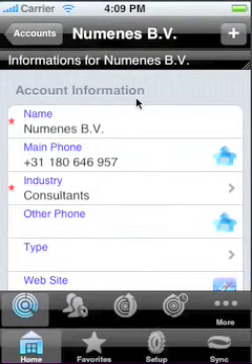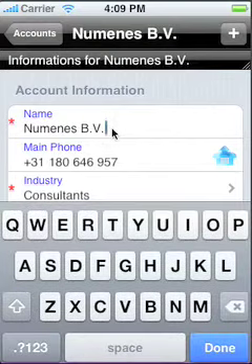Yeah, on the account screen you see all the fields, the same fields that you see on Microsoft CRM. Really the difference is that we've rendered them a bit differently onto the screen. There's only one column with fields, they're all beneath each other. The red star means they're mandatory. If I tap into a field, the keyboard will pop up and I can type whatever I want.